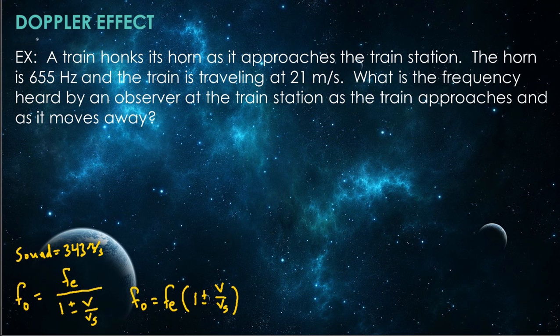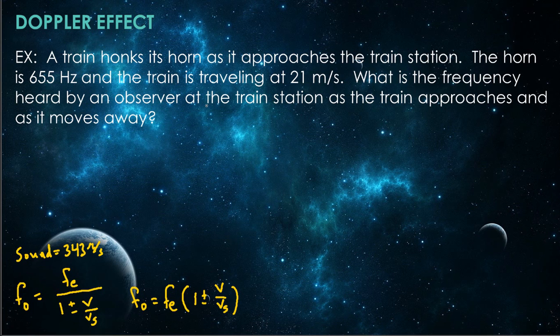All right, let's go over the Doppler questions from the sound chapter that we're studying. Down here, I've written down a couple of formulas that we need, and the speed of sound in air, 343 meters per second. I'm using FO to represent the observed frequency, FE for the source, V is the velocity of the object, VS is the speed of sound. And we have two cases here. This first one is if the source of the sound is moving. And right here, this other one, if the observer is moving.